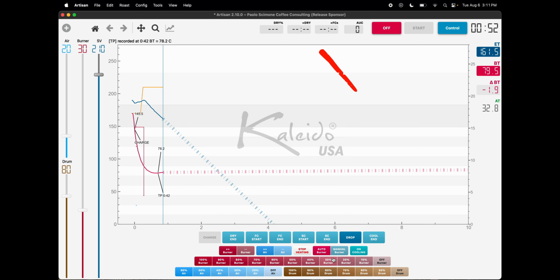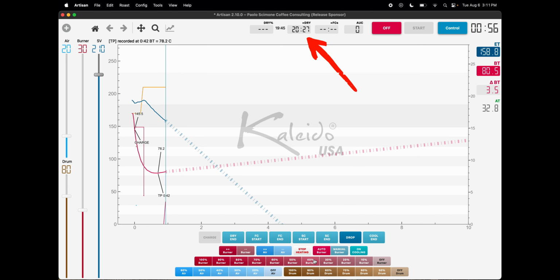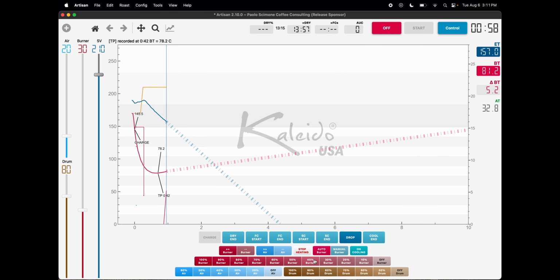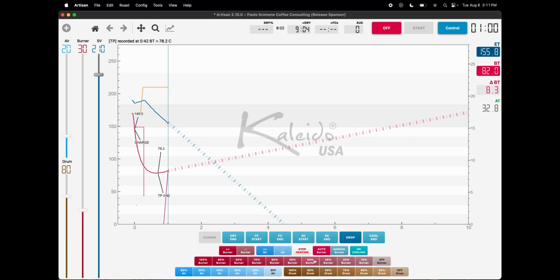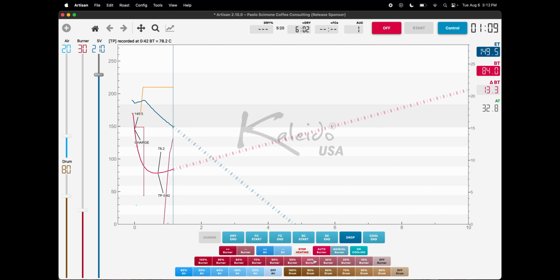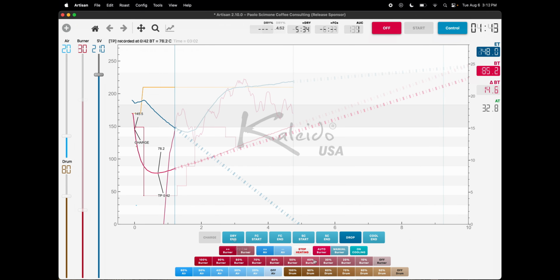And maybe that's not what you want. Maybe you're wanting to do a quicker roast and you're wanting 4 minutes. So that tells you you need to increase your temperature. Similarly, you could have it where it says dry time is 8 or 9 minutes out, and you're going to have to tell yourself, I need to up this temperature to get this dry time down to 4 to 5 minutes, depending on how your roast plan is set up.